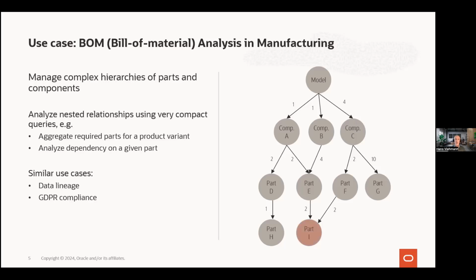Say this guy here. If that one is not available, just by computing all higher level products with paths which end at that part would show you the impact. So that same approach is totally generic. You can use that for anything hierarchical. You can use that in financial services for Solvency II compliance, or you can use that in data lineage type of applications. GDPR is a typical thing, and so forth.